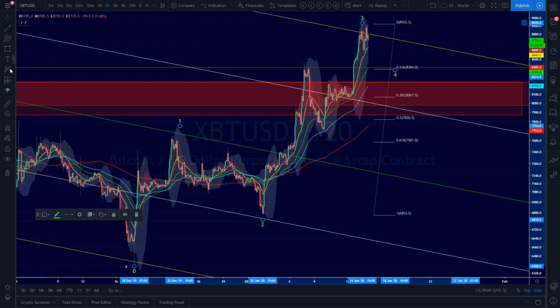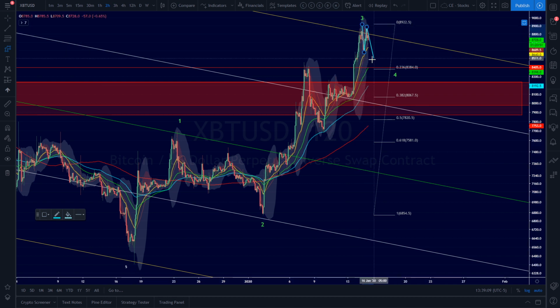I'm looking for basically something like this to happen in order for me to keep those bids in place. So basically what we've got is A, B, C, A, B, C, A, B, C, and then you get this wick to the downside and then an instant spring to the upside. That's where I would be interested in keeping those bids in place. But if we start to see something like this, A, B, C, A, B, C, A, B, C, I'm not so sure I'm going to keep those bids there.